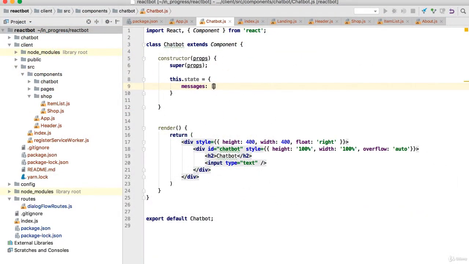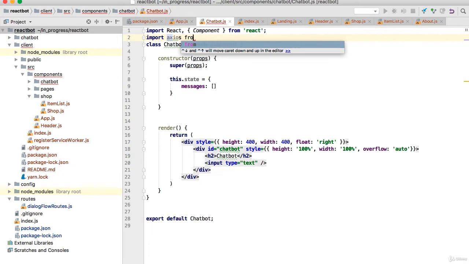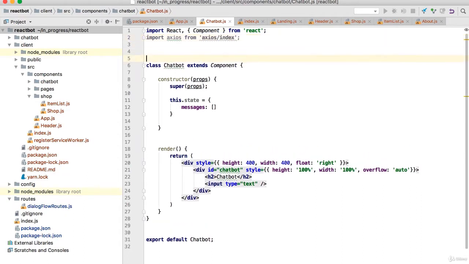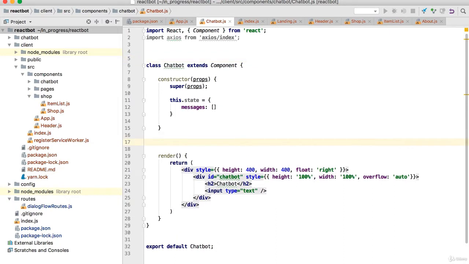So go to the code, to the chatbot component. Here it is. Now import the Axios library: import axios from axios/index. Great. What we'll build right now is two methods. One for text queries and the other for event queries. Let's create them. df_text_query and pass in text.